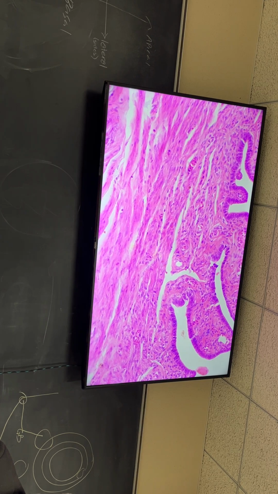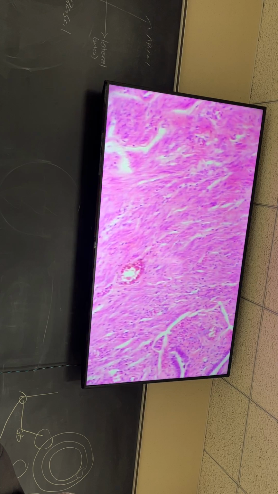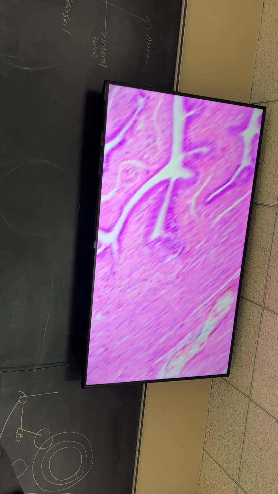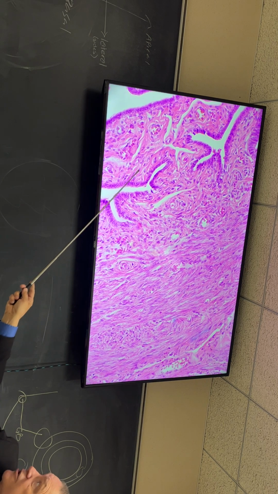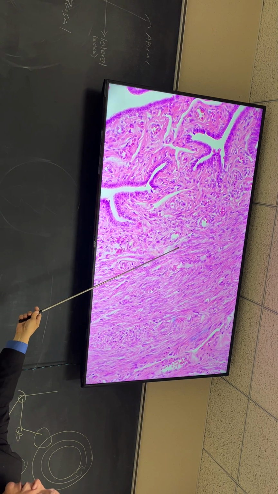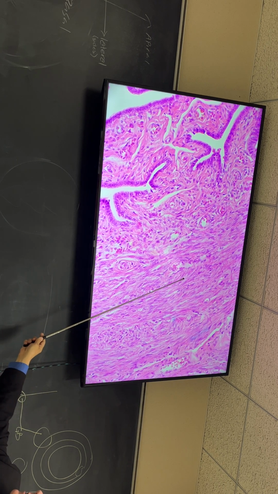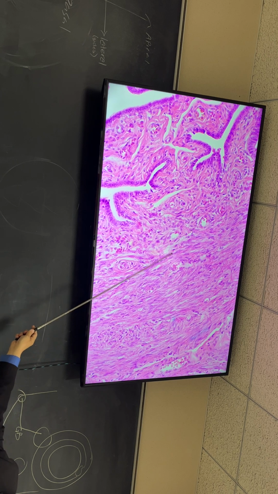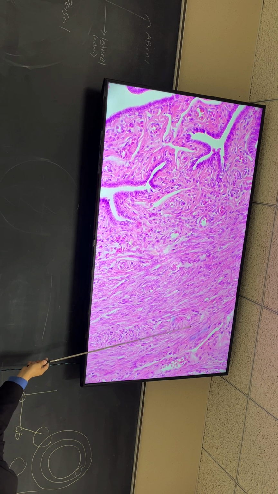But if you go out to the edge here, for example, let's find a good spot. Doesn't really matter where we go on the edge. Should be all about the same. You can see here's your epithelium, here's your lamina propria, and then all of a sudden about here, you see a transition to muscle, right? So here's your muscle layers here. And you can see that this one's going longitudinal, this one's crosscut, right? You can see those 2 layers very distinctly, right? Longitudinal, crosscut, right?